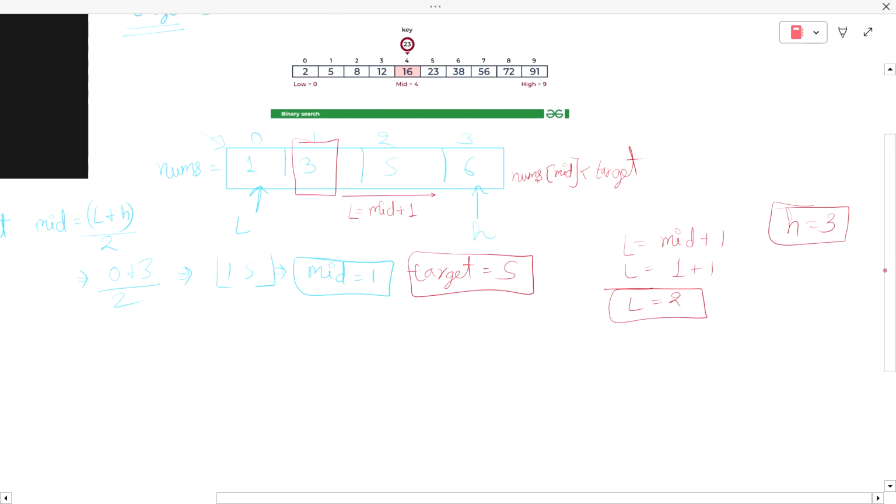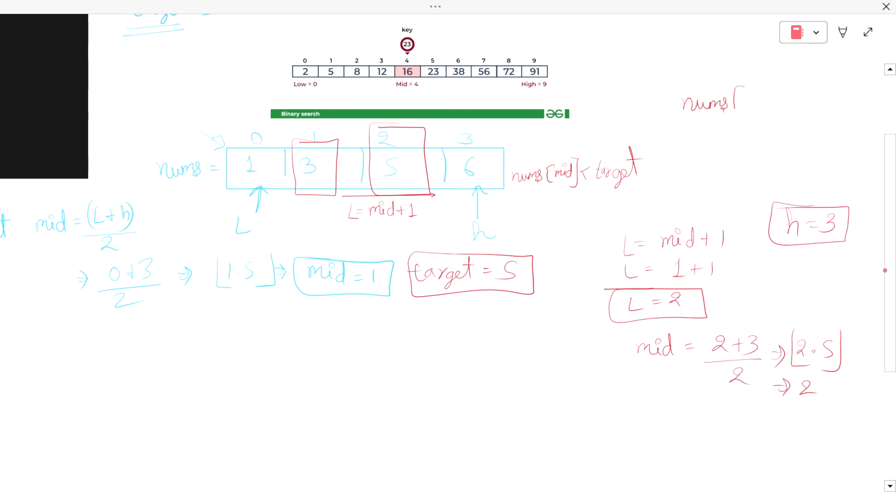Now again we will calculate mid. Now mid will be 2 plus 3 divided by 2. I will get 2.5, and the floor of this will be 2. So in this particular portion, I get nums of mid equals target, so I will return the mid value, which in this particular scenario is 2.